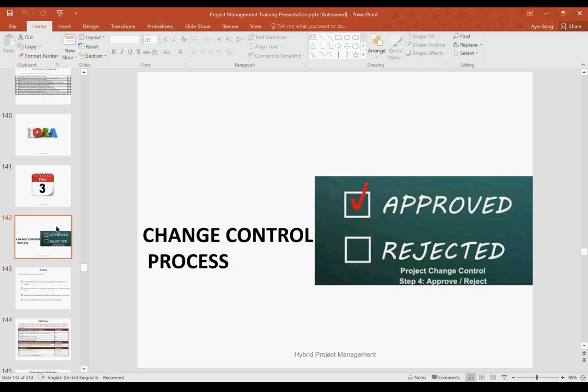Why is this? Because on a project, there will always be changes. And it is very likely for project managers to initiate changes without going through a process. They can just wake up and say, oh, that change, yes, let's do it. Okay, step back. Who is approving this change? Who has analyzed this change? Do we know the impact of this change? Do we know what it is going to affect? Do we even know if this change is necessary or not?